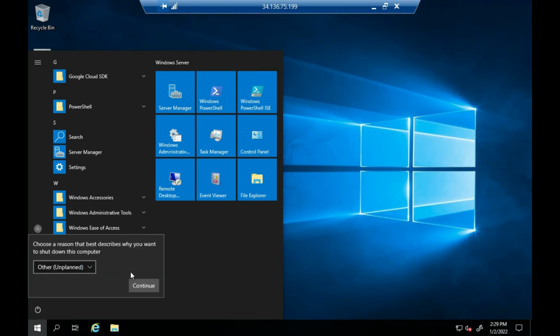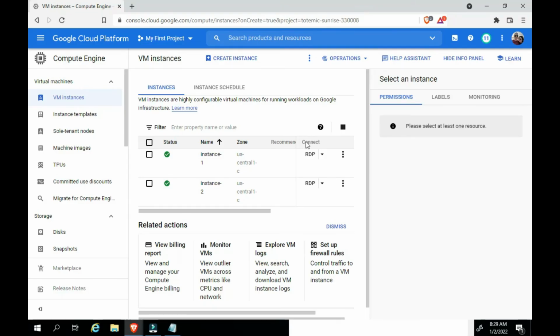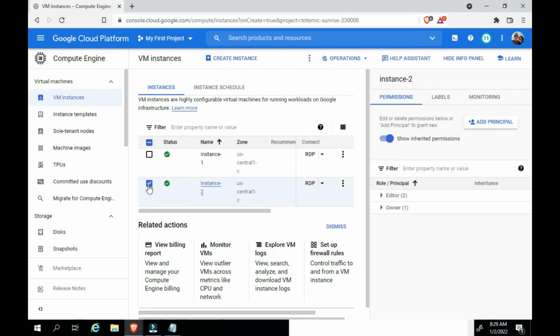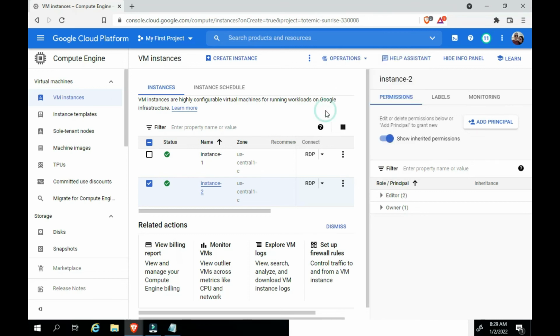All right, so let's go ahead and shut this down. All right, and then here we are back in our dashboard. Another thing, if you want to stop the computer, you click on the status, go over here, and stop it. You need to stop that if you don't want to use it anymore, or like I said, you'll be continually billed.